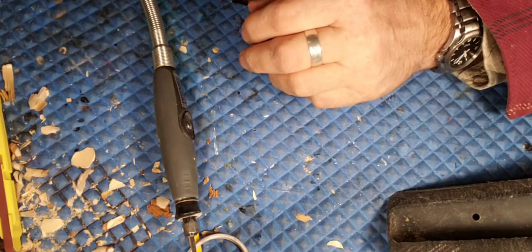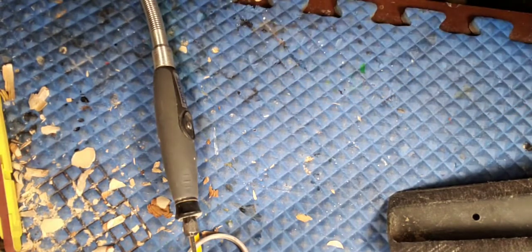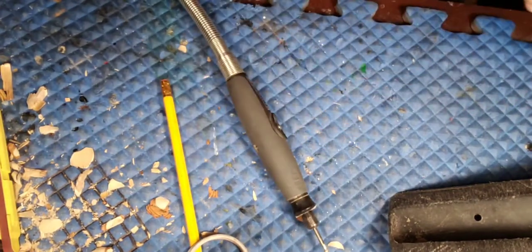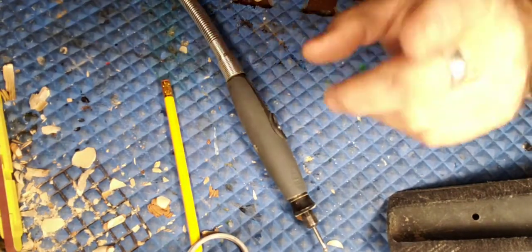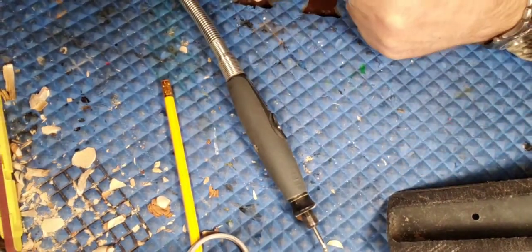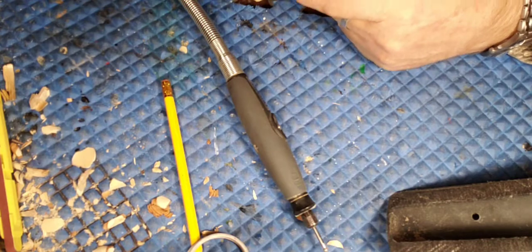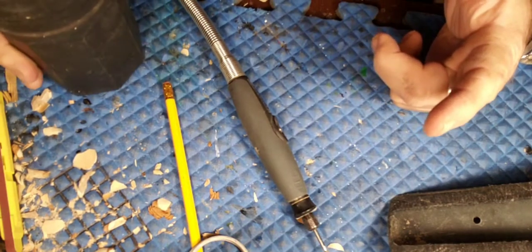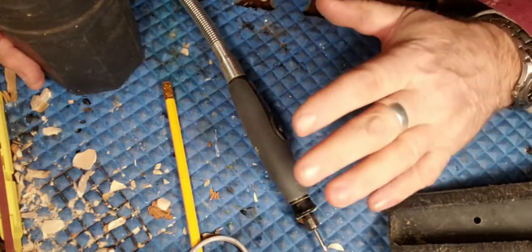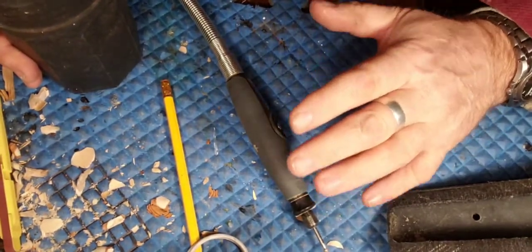I mean, if you guys have got drill bits and one of these diamond burrs, or even a round carbide burr, remember, it's got to be equal to as hard of the steel that you're cutting. If you try doing this with one of those wood burrs you get from Dremel, it will destroy it. They are not meant for cutting steel. They are meant for cutting wood.